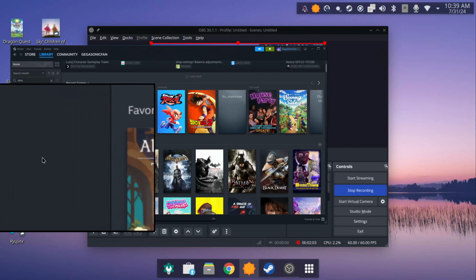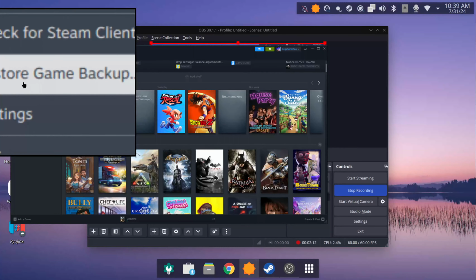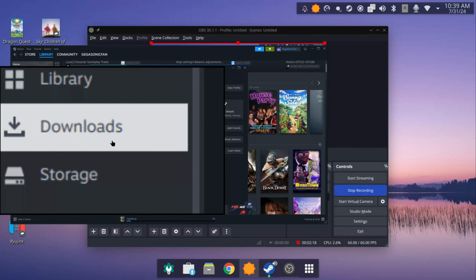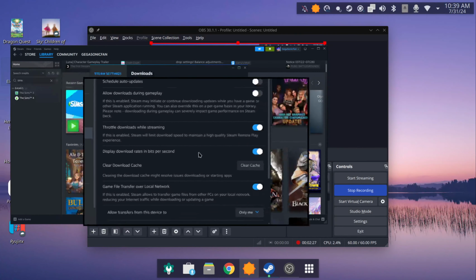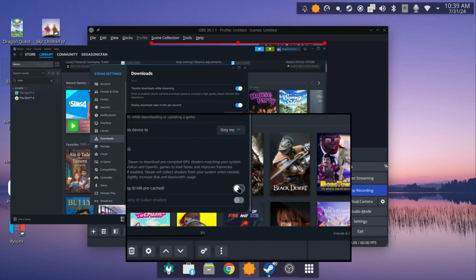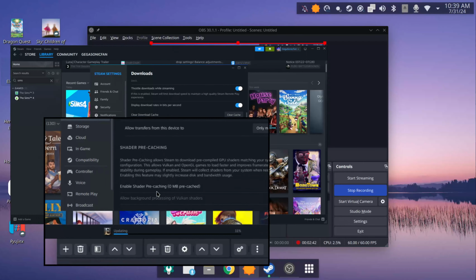So what you're going to do is you're going to go up here to where it says Steam, click on that, and then go to Settings. Then in the menu, you want to go to Downloads, and then scroll down, and then you just want to turn this off, which is enable shader pre-cache.